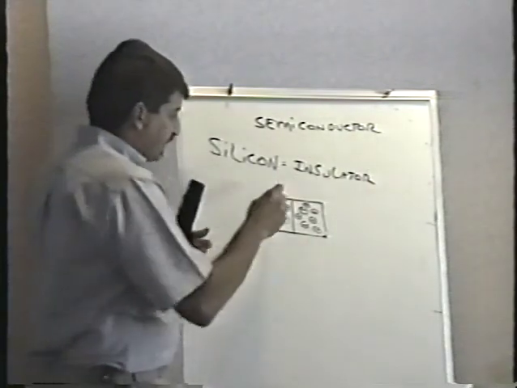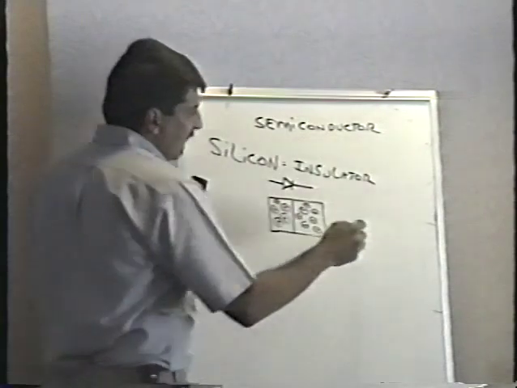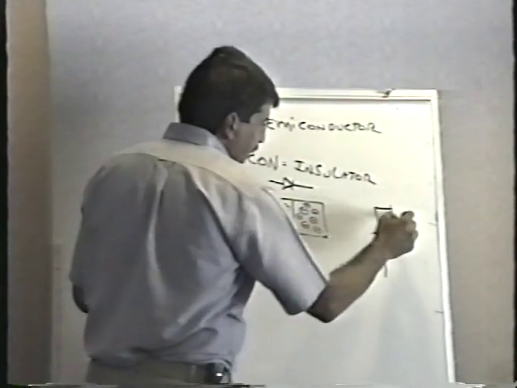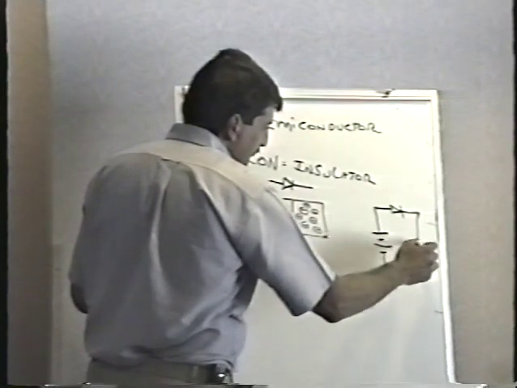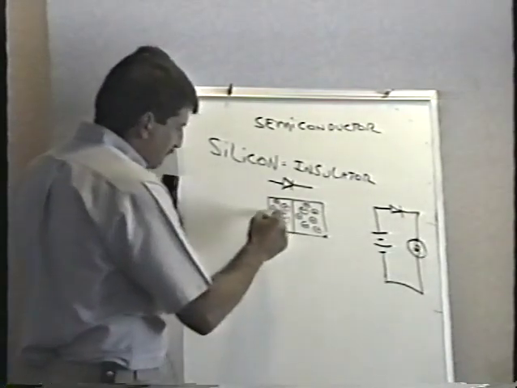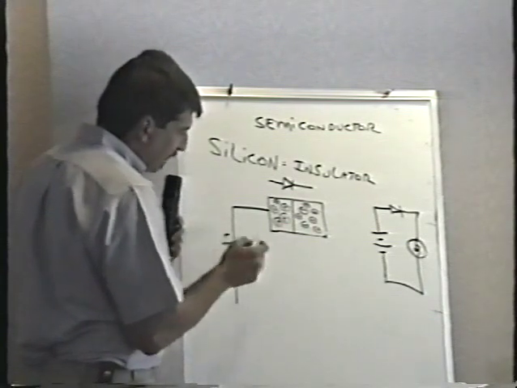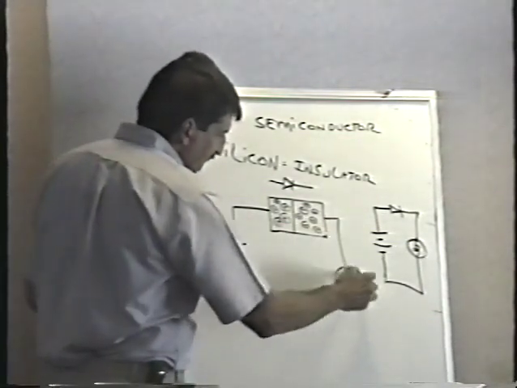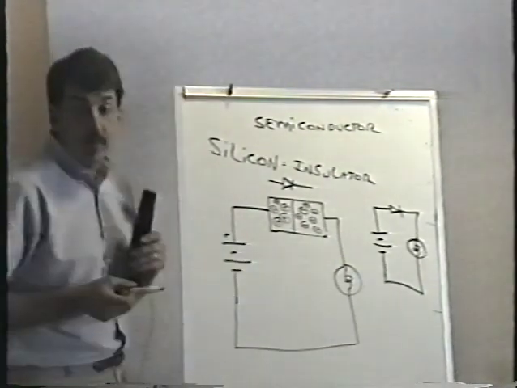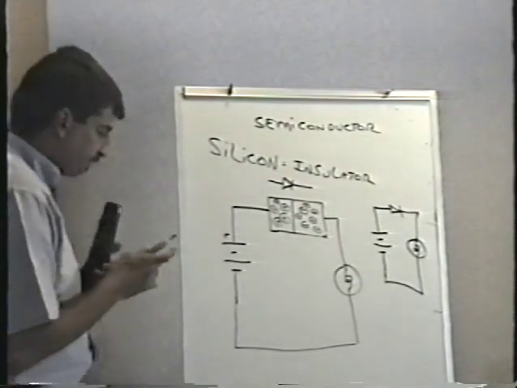But right now, the diode is facing this direction. So I'm going to put it in the circuit that we had before, with the battery, the diode, the lamp, and according to y'all, this should be on right now. So here it is. There's the battery. There's the lamp. Is everybody with me so far? This is pretty simple, and it should be on now. Well, let's see what happens.